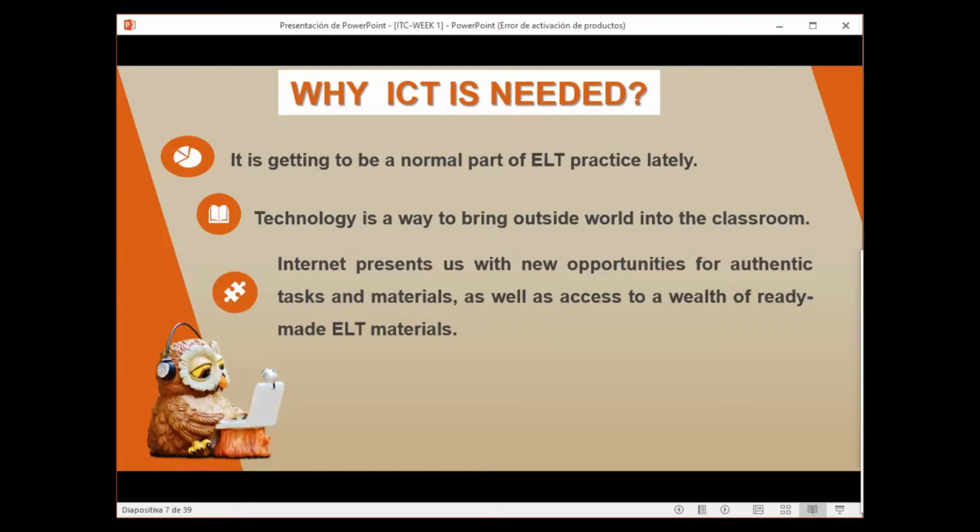But don't forget, you have to check the material to see if it is appropriate and adequate for your students. If not, you have to adapt it. But it is done, so you can gain time. You have more time, because when you prepare your own materials, you need more time. It's time consuming. But on the internet, you can find ready-made ELT materials, so it's not so time consuming. So this is very important. On the internet, you can find a lot of material, to print, everything.